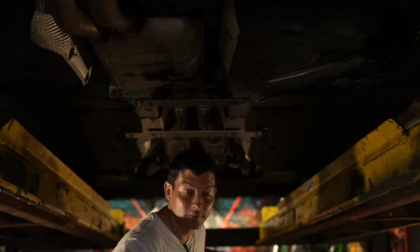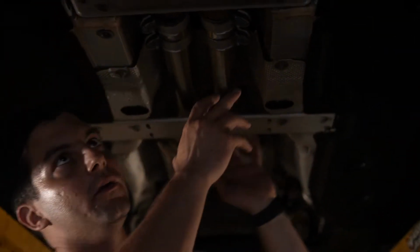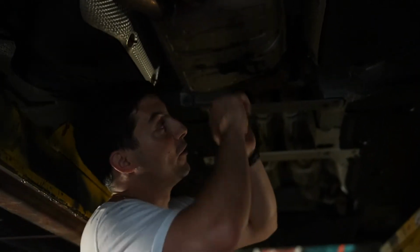Let's start from over here. He left on the stock cats. We don't even do that over here, but it's up to him if he wants to bring it to another shop. Over here, stock resonator. That could be the next move.